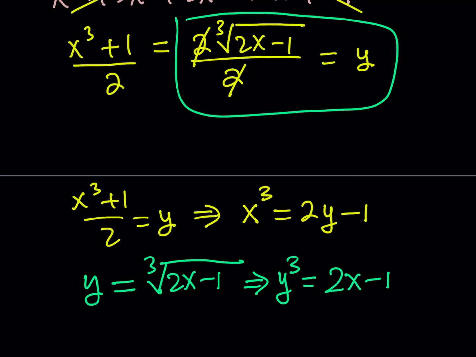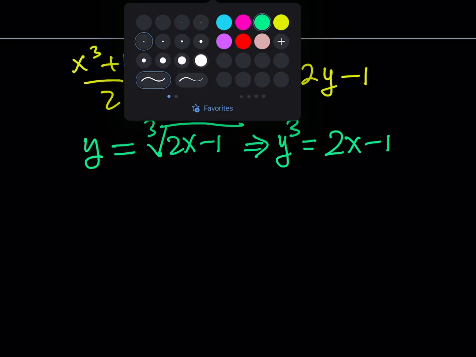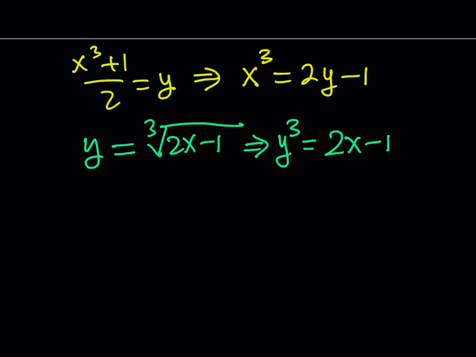What makes this equation easier to solve when we turn it into a system is exactly this. You have x cubed in terms of y and y cubed in terms of x. If you go ahead and back substitute, you're going to get the same thing. So rather, we're going to use an algebraic manipulation, and that just involves subtraction. We're going to subtract these two equations side by side.